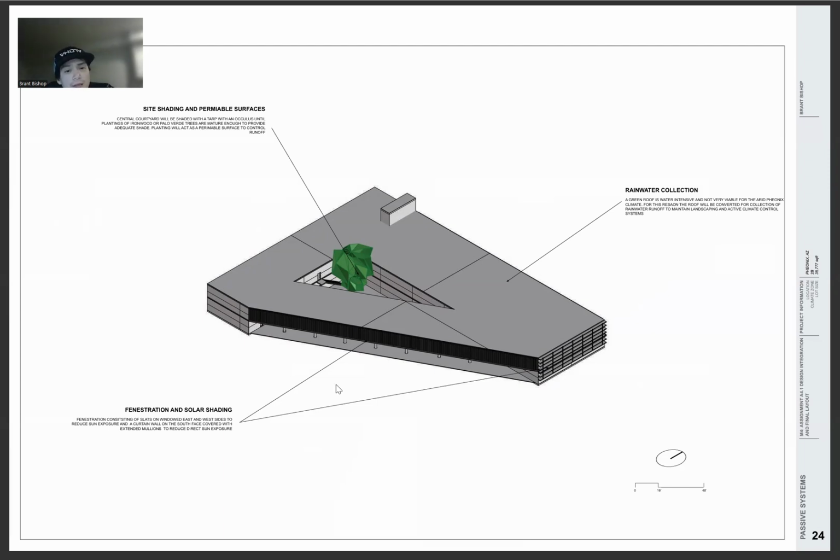in that courtyard. And then we wanted to do the obvious fenestration and solar shading that's very necessary with the amount of sunlight that Phoenix gets. Basically all the walls are heavily windowed, so that required a lot of varied fenestration just to keep that shaded level while still letting in abundant sunlight.